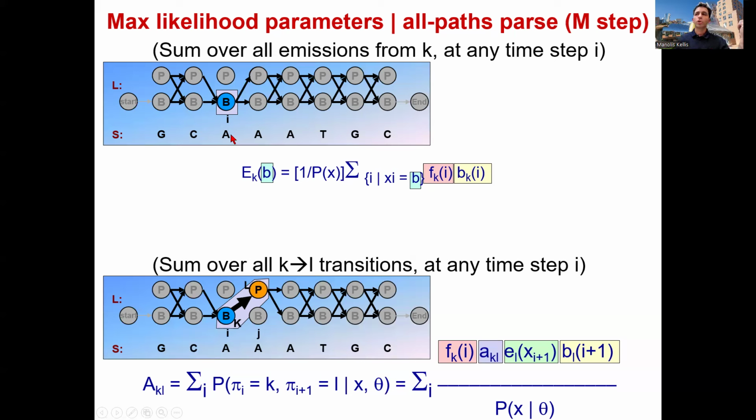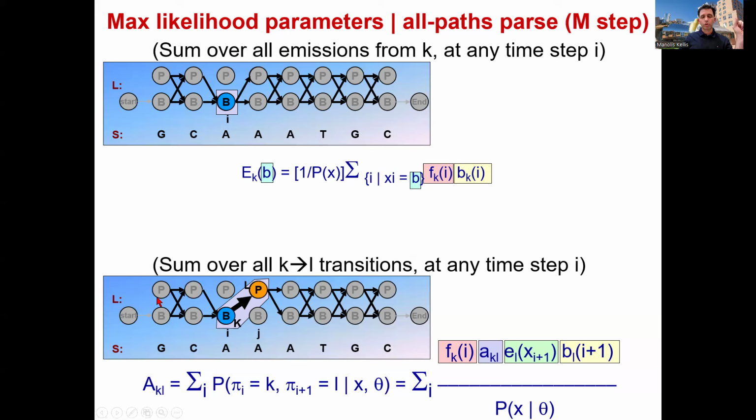So instead of having a single parse that basically says, oh, in this best state, I emitted A, I now do all possible parses, each weighted by their probability, using posterior decoding. And from that total probability mass, I say, okay, well, I emitted this, that fraction of the time. Okay? So instead of having a single path, I now have all possible paths down to that position, and then I count that single emission. Everybody with me here?